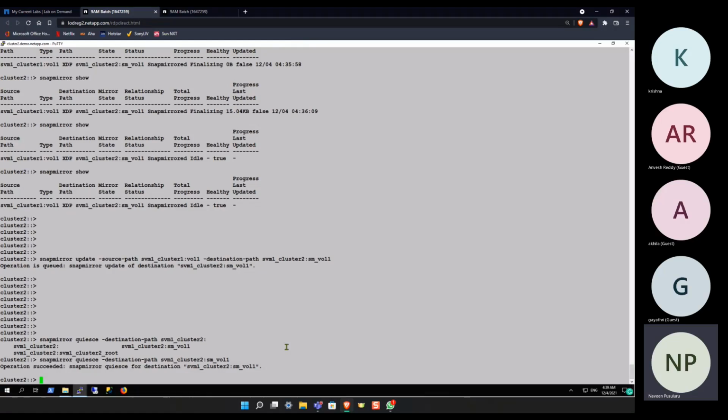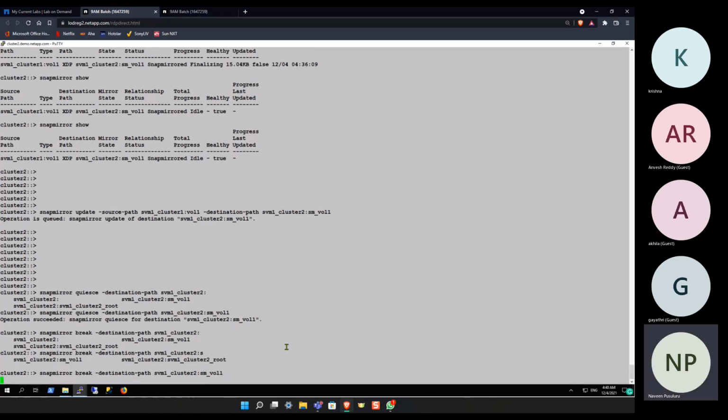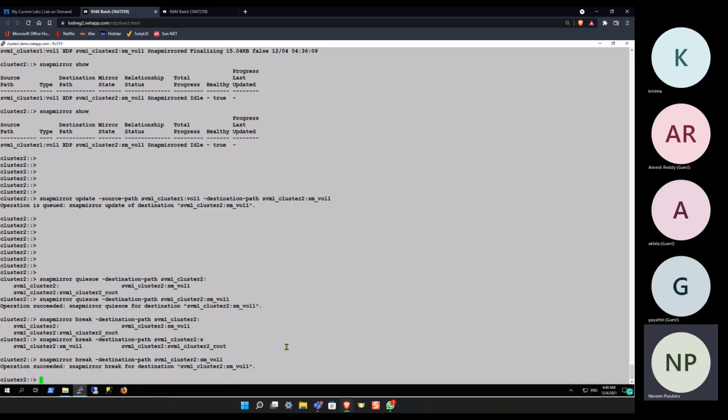Once the transfer is completed, what we need to do is break the replication: SnapMirror break destination volume. That's it. It will break the relation between source and destination volumes. Queues will only pause the replication, but break will break the replication between source and destination volume.